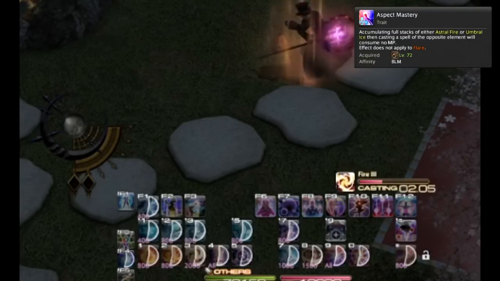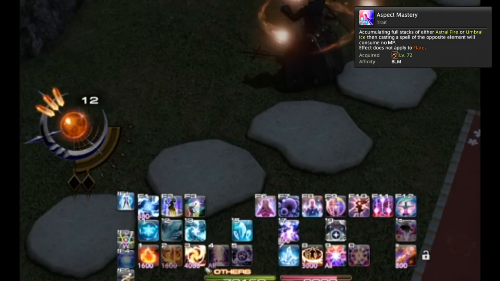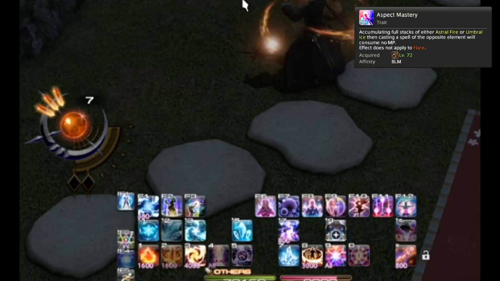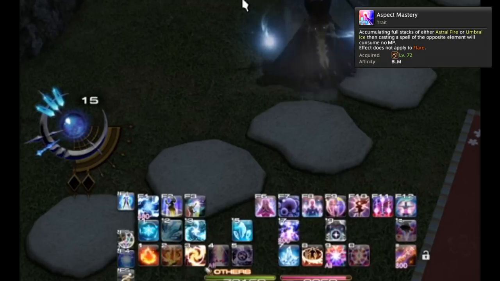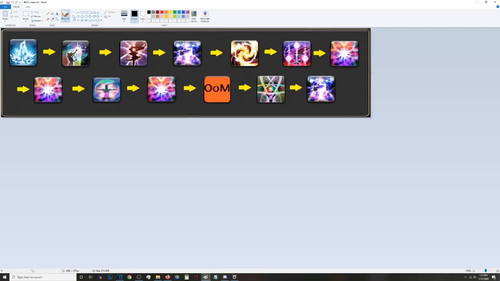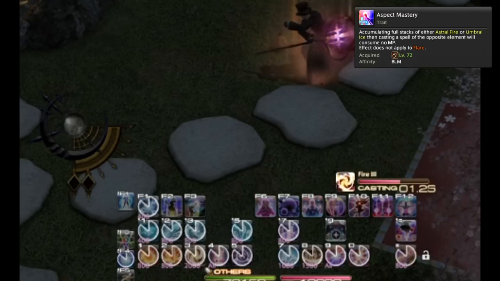Level 72, Aspect Mastery. This trait makes it that when you have 3 stacks of Umbral Ice or Astral Fire, all spells of the opposite element no longer cost mana. Of course, Flare gets its own exception. However, remember how our AoE rotation was using Transpose? Let's just delete that, cross it out, and there we go. Perfect rotation. Good. But this also comes into play with single target rotations with our next skill.